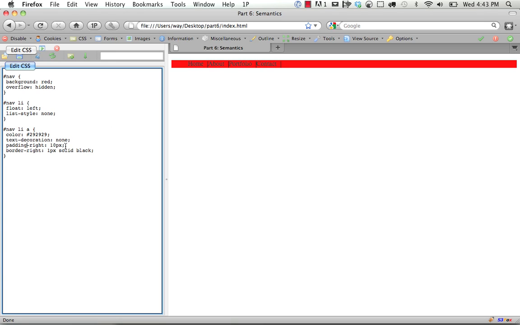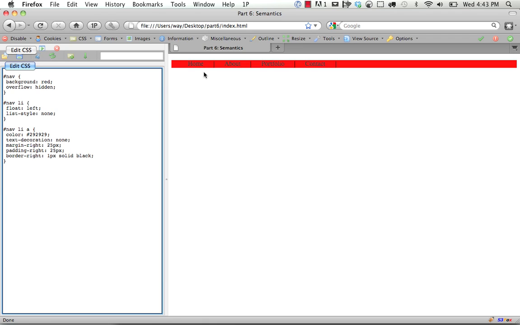So the trick is to divide between your padding and margin. In this case, let's set margin right to 5 pixels to push it out. And now, let's set padding right to 5 pixels to push it away from the edge. And now you have perfect spacing between each one. That's kind of a cool little trick. This works for any amount. So if we set 25 and 25, that border will always be perfectly centered between each item.